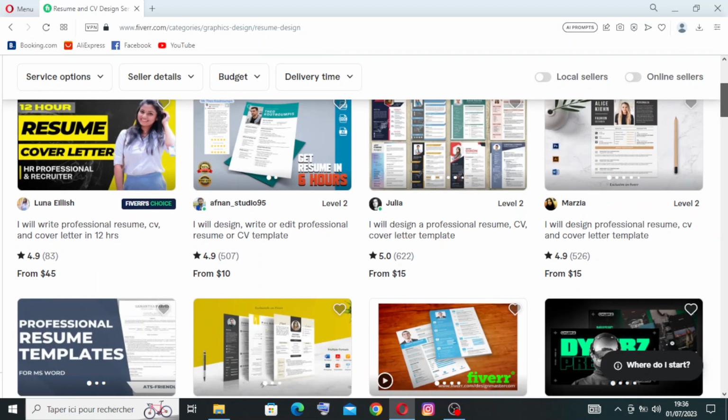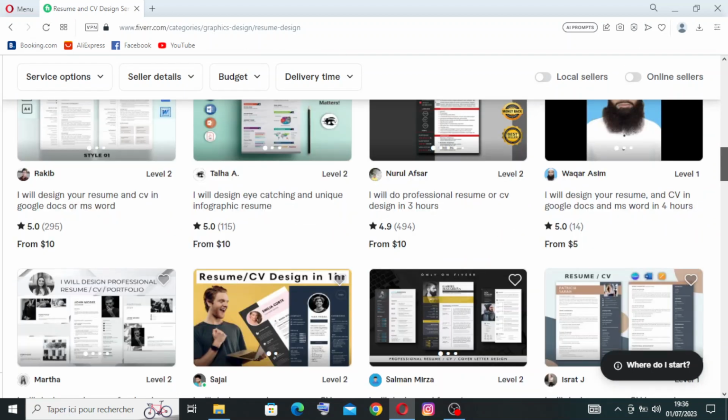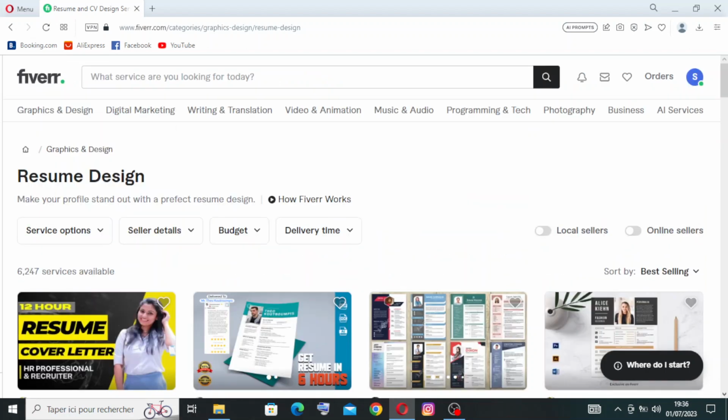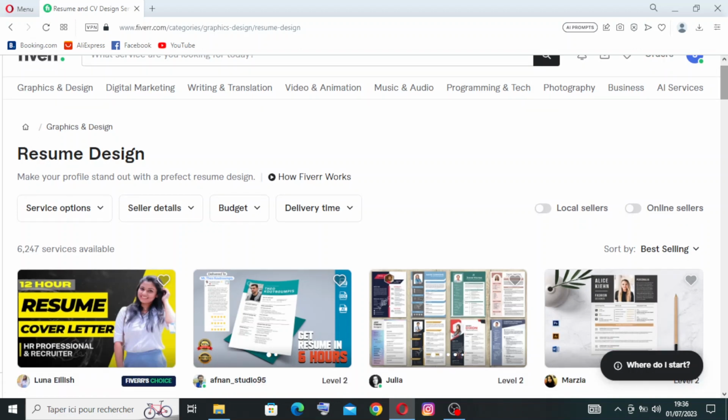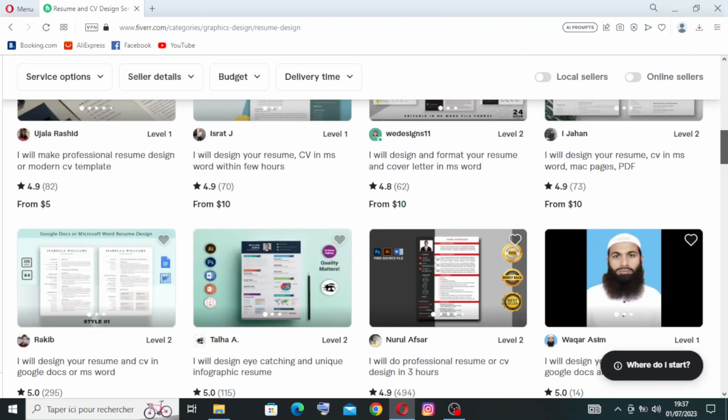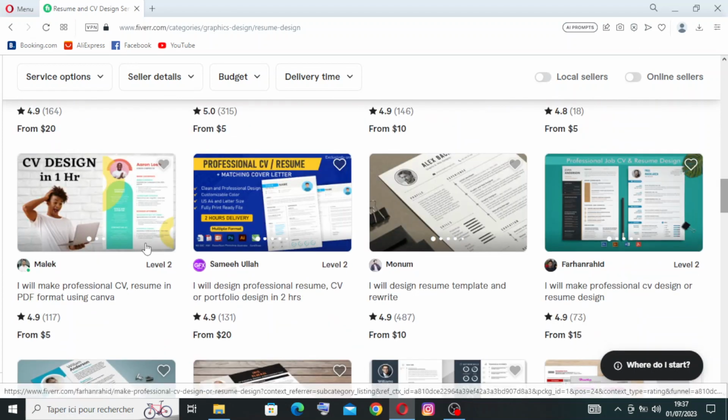So now these are the results about the resume. For example, if you find someone who interests you and you want to keep it to see later, you can just click on this heart here to save it to the list, to find it later in your lists over here. And if you have anything specific in your head and you cannot find it with the filters or by checking out all the services available, you can search for it on the search bar over here.